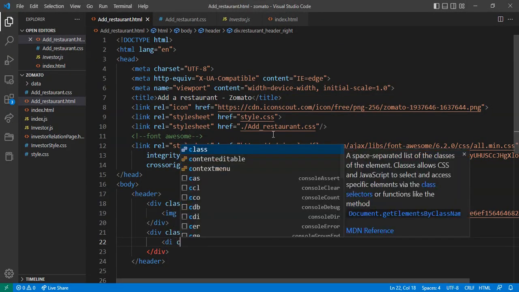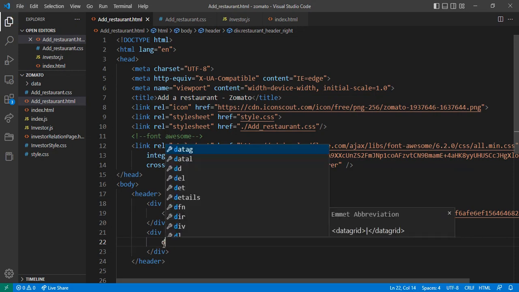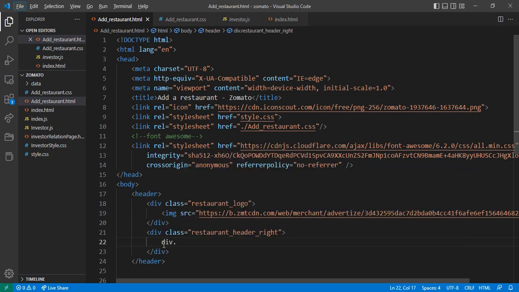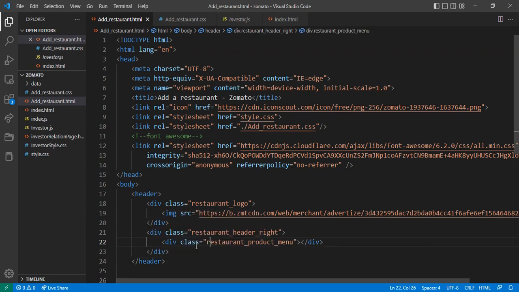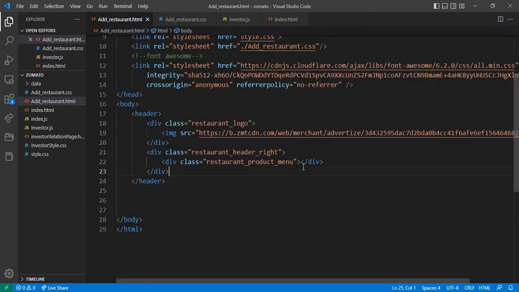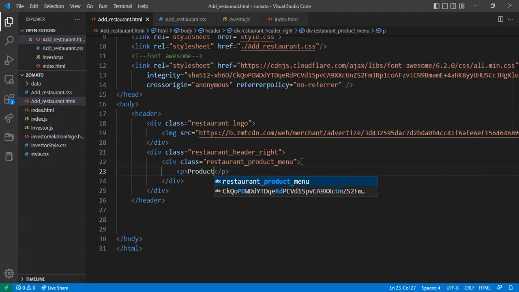Let me give here a div, and we give the class name, let me call it restaurant underscore product menu, and enter. Here you can see this is due to the VS Code editor, which provided it. Inside that I want to add the p tag which contains this product. Let me just add product.